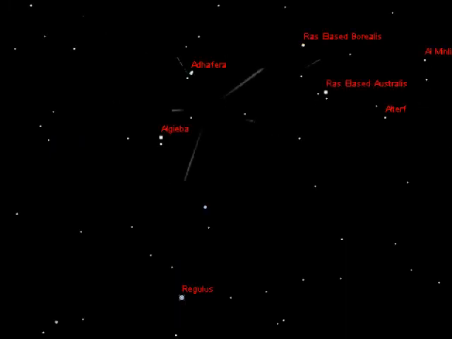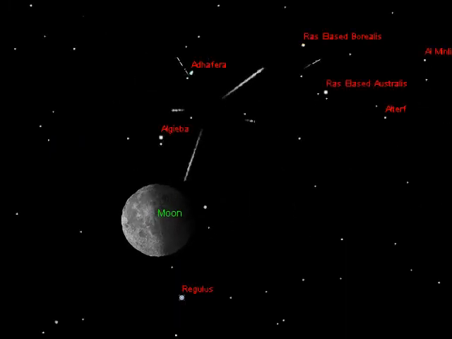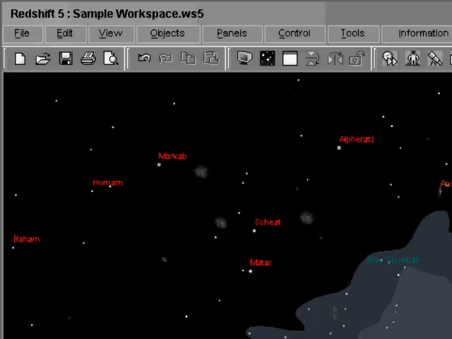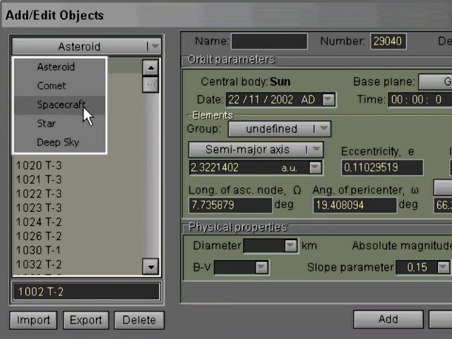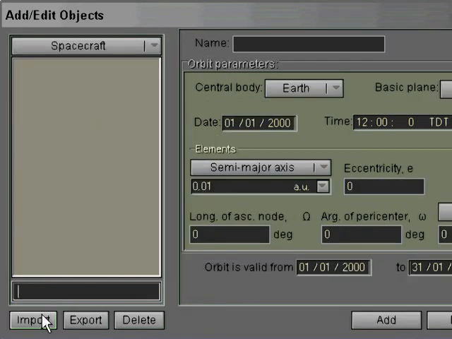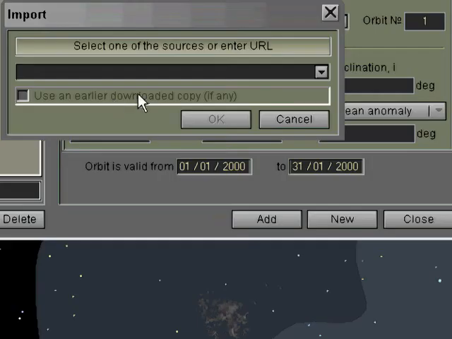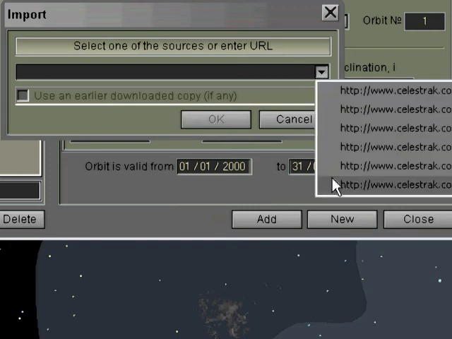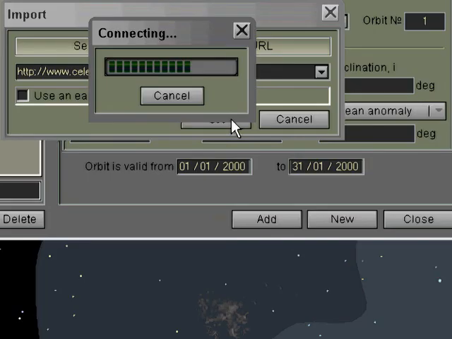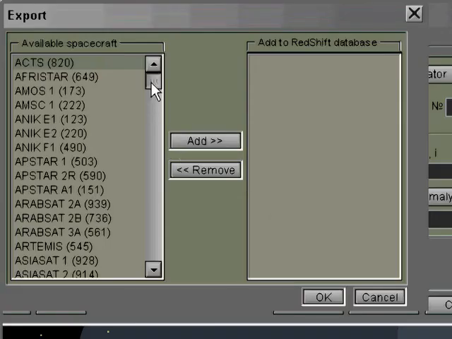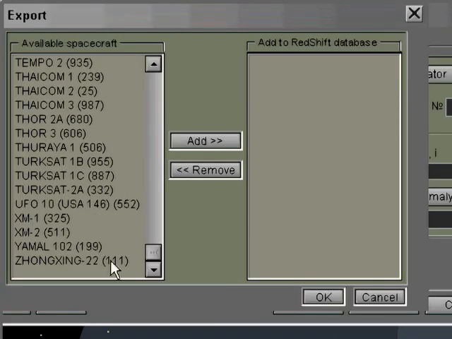You can easily update your Redshift 5 catalogs from the latest object databases on the Internet. Just launch the Import tool and it will return any number of objects to your local machine. Compile your own primary catalog and integrate any number of objects into the main Redshift 5 database. Use the power of Redshift 5 indexing and find functions to manipulate your personal collection of objects.